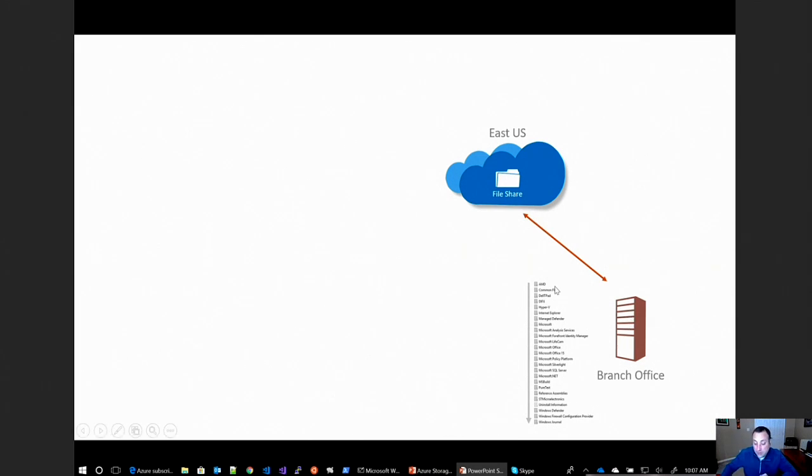this server. It's when you install the agent on a Windows VM, and by the way, this Windows VM doesn't necessarily have to reside in a branch office. It could be in an Azure data center or some other co-location facility. The only requirement is that it needs to be a Windows server. So you could allocate, let's say you have 100 terabytes of data, you could say I want a terabyte of cache on this server.